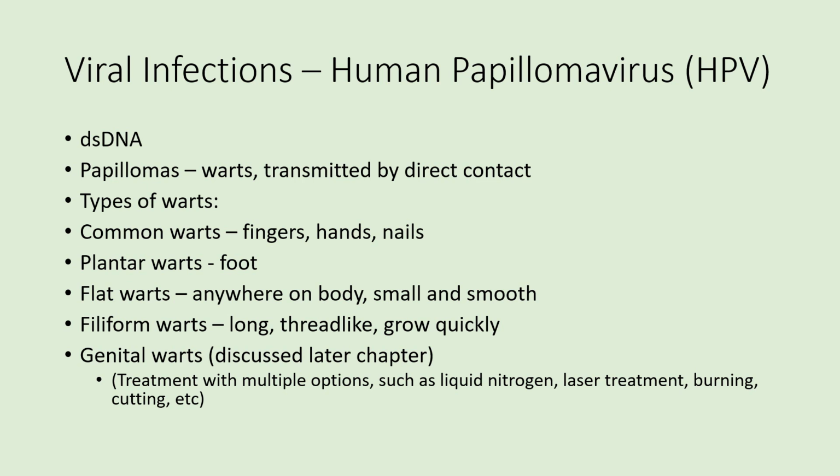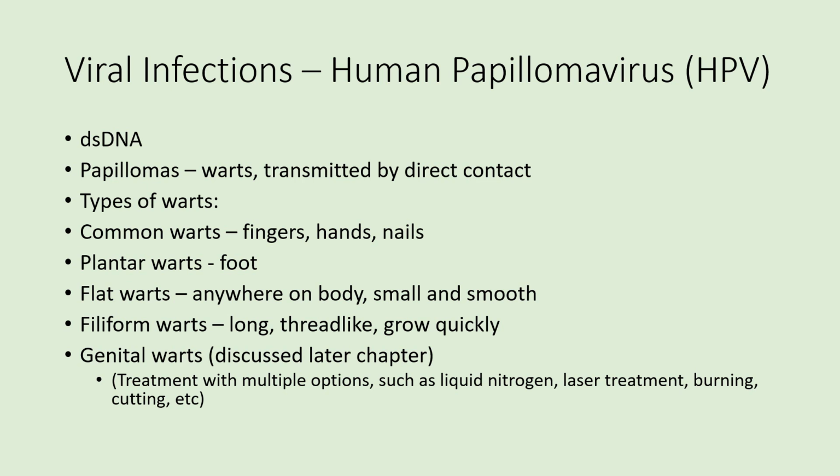If we move on now, remember, all of this is dealing with the skin and the eyes. So those were all the bacterial infections. Now we're going to move on to the viral infections. Viruses, if you remember, their classification is a little bit different than everyone else. We do not have genus and species with viruses. It's just named down to family, and that's it. So I will be giving you the family name. I will tell you usually at the very beginning whether it is DNA or RNA, and whether it's single-stranded or double-stranded. So DS means double-stranded, or SS is single-stranded.